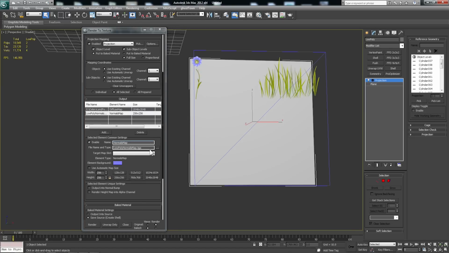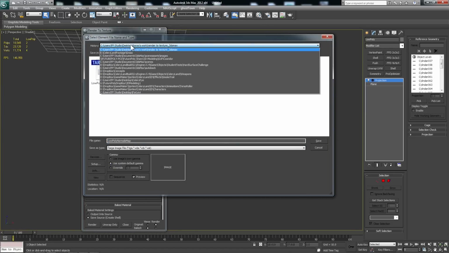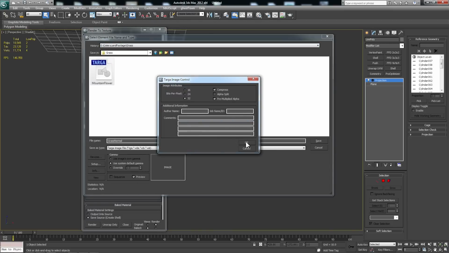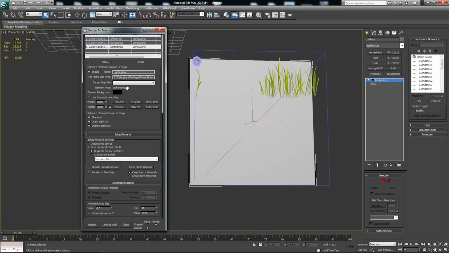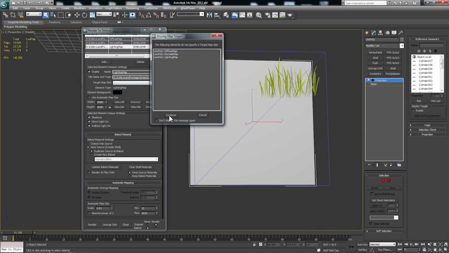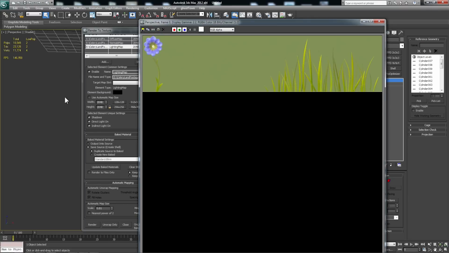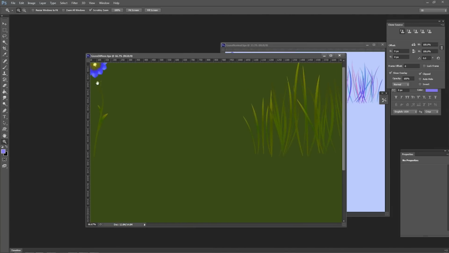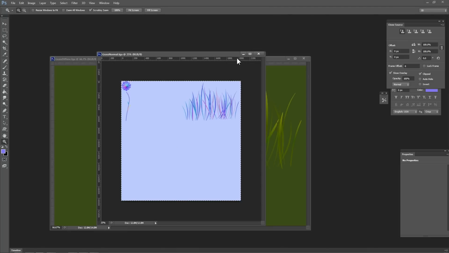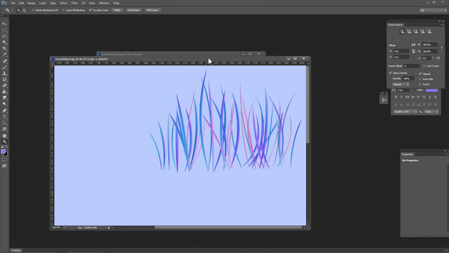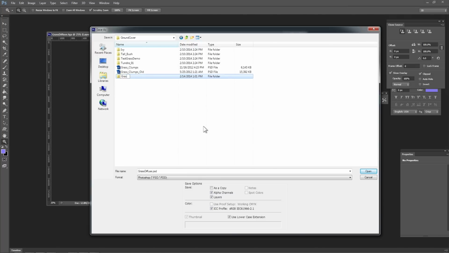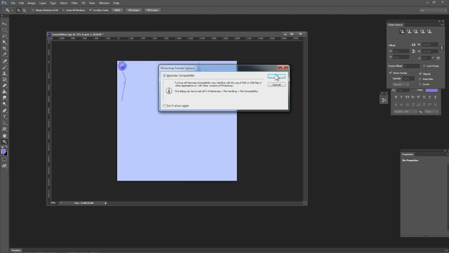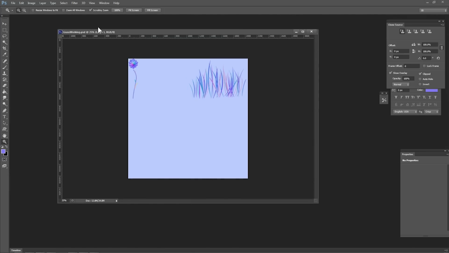Choose 2048 here as well, and make sure you name it and set it in the same directory as the diffuse. Now we can actually click Render at the bottom and then Continue. The render you see here doesn't necessarily represent the texture, so open up the files after to make sure it's saved correctly. These all look fine, so I'm going to copy the normal map into my diffuse texture and save this as a PSD. I'll create a new folder called Grass Demo within my ground cover directory and save it as Grass Working. Now, with the normal map layer visible, I'll save as again within the same directory.